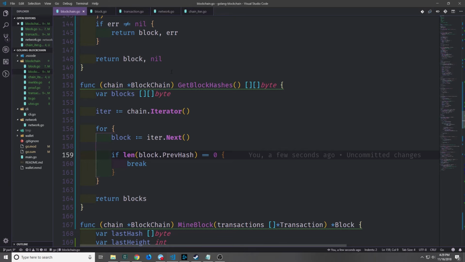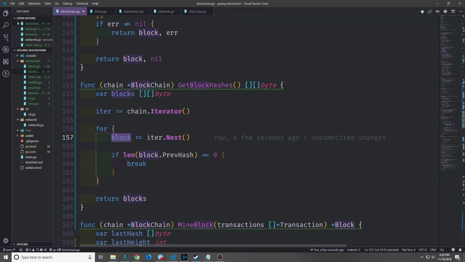Now we need a method that will allow us to get all of the block hashes from our blockchain. So we'll create a two-dimensional slice of bytes called blocks, and then we'll use our iterator to iterate through the chain. Again, the way this works is we open up a for loop, and then we call iter next, which gives us the next block.